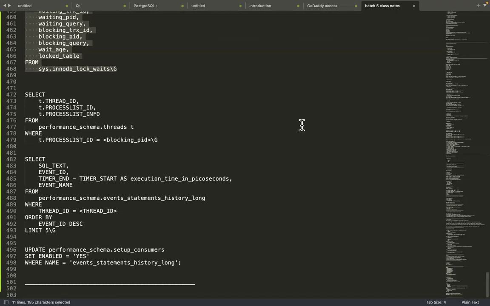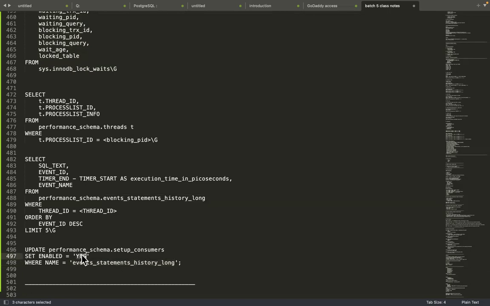By default, these statistics will not be captured by MySQL. You need to enable the performance schema if it is not already enabled. And you also need to enable one of the consumers, events statements history long. This is the consumer name you need to enable.